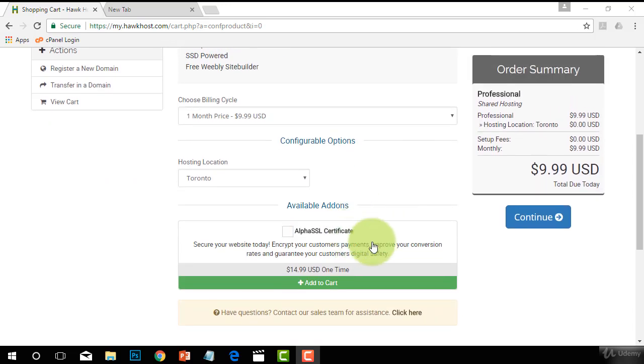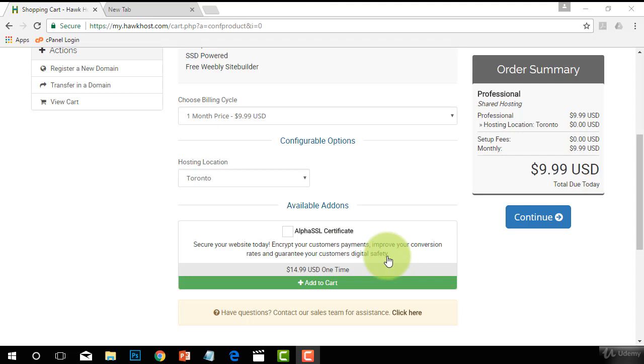Okay, and then now we're just going to go down some available add-ons. This Alpha SSL certificate. This particular service already comes with a free service, so I'm not going to worry about that. Now keep in mind, adding an SSL certificate like this, or even buying one from GoDaddy, which you can do, gives you a year, 2 years, 3 years, whatever you pay for SSL certificate.